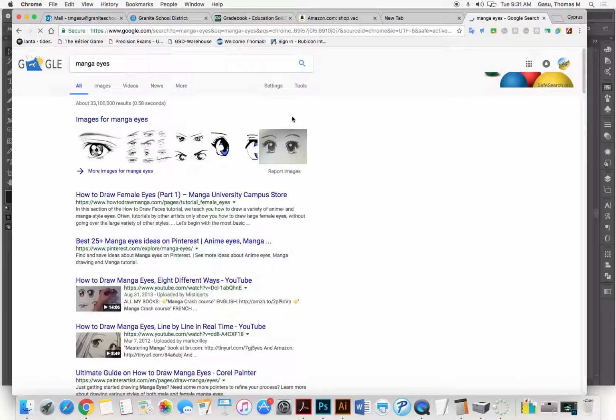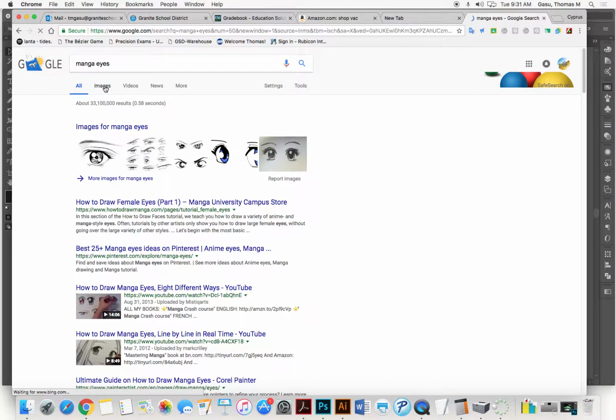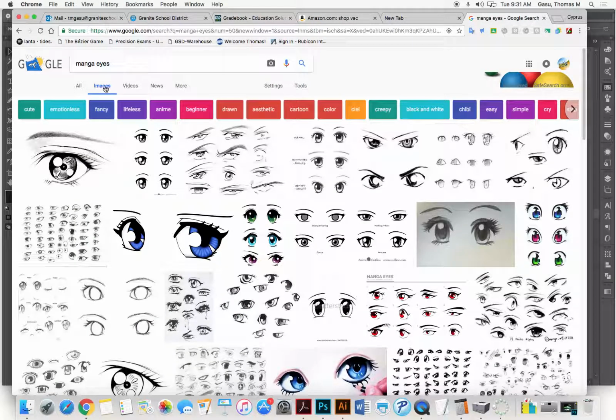To be honest, I really wish I did. Here's the thing. If you just search manga eyes, really simple cartoon style, okay? The only thing that I'm going to allow you to do the brush or the pen tool on is the eyes. So that's up to you. Everything else, body, arms, legs.